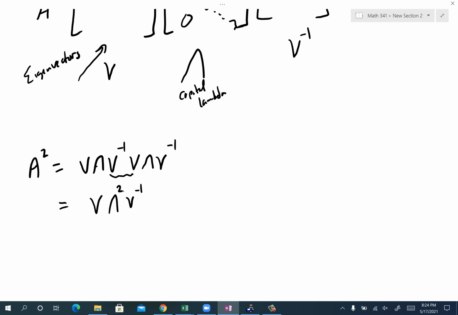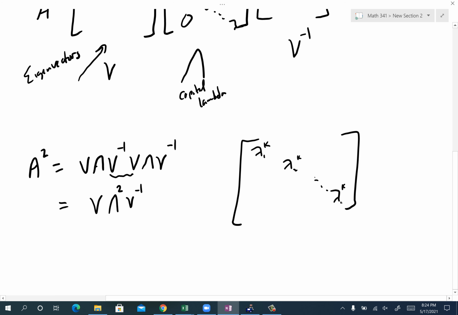So when we do these problems and you're talking about multiplying through these, what's going to end up happening is that you're going to have this one to the k power, this one to the k power, this one to the k power. Now, all of them are less than 1, so they're all going to tend to 0, except for one of them, which is going to be 1. And what does 1 do when you raise it to any power? It's going to stay 1. That's going to be a big deal.